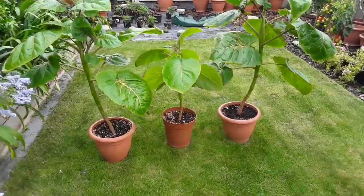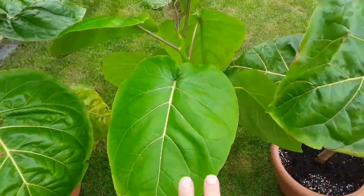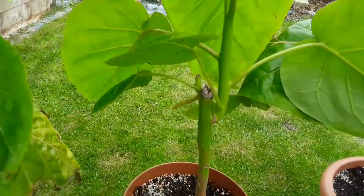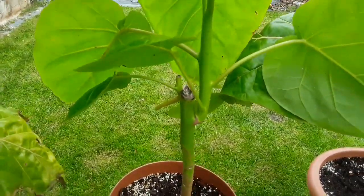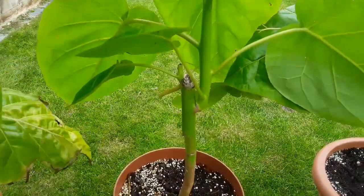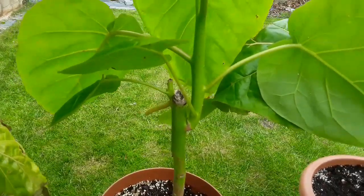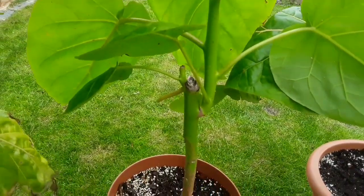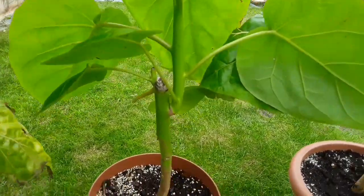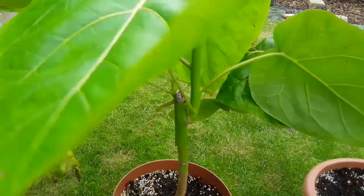Well, it's not ideal, the experiment, because if we have a look at the one in the middle, unfortunately as soon as I cut it back, it started to put out two shoots. Unfortunately, one of my garden pests, perhaps the fox or the squirrel, knocked the plant over and snapped off the second shoot, so it's a little bit misleading, because obviously most of the growth is probably being focused into the main shoot now, rather than getting two separate ones, which was the idea.